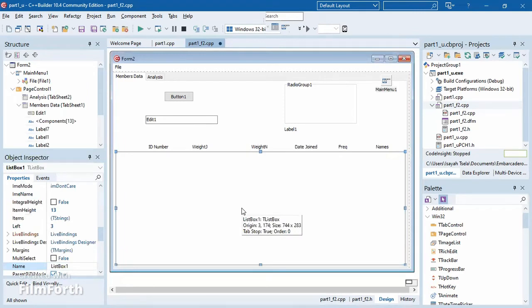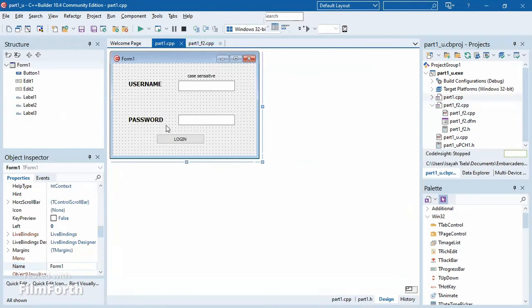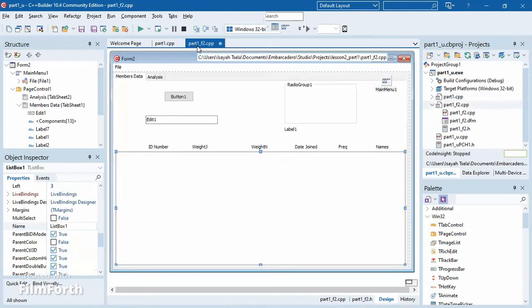So we are supposed to load the information to this list box because this is the list box, right? So after entering the correct credentials here, then you log in, we are supposed to pop up this form 2. When we pop up this form 2, we go to file, as you can see, there's this file.